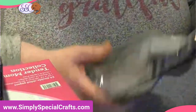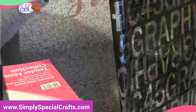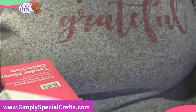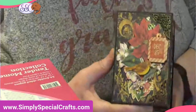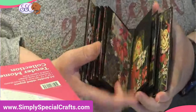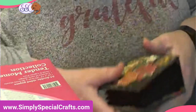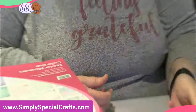And this is here from Heartfelt Creations. It's called the Warm Wishes Holiday Trinket Mini Album. And that kit is now available. It actually uses a 12 by 12 paper pad, and you use a very large portion of that paper pad just because there's really a big concentration of pages in this little book. Very pretty. So the Holiday Trinket Album is here.